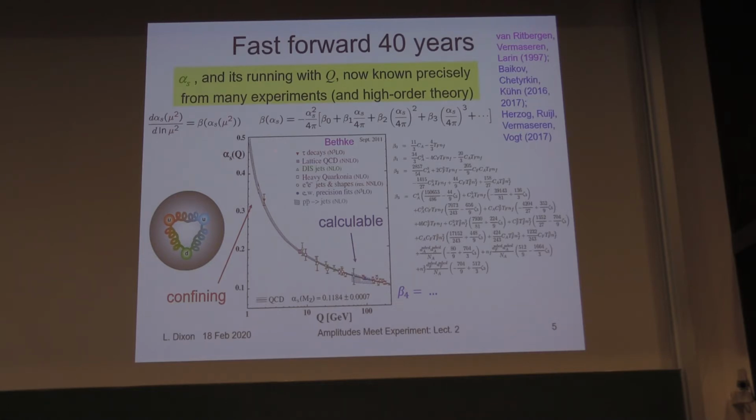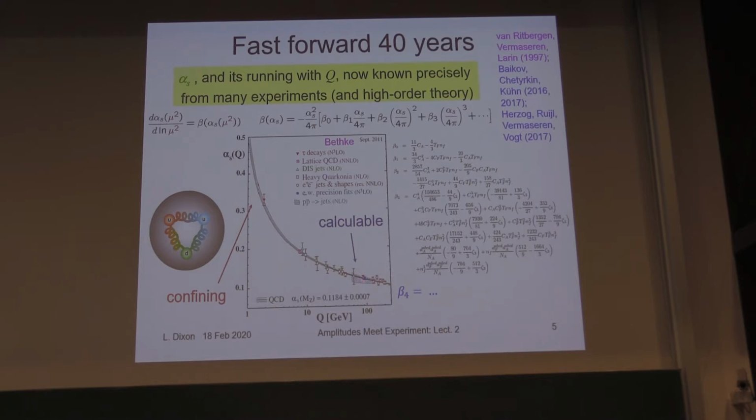But nowadays, we know the running much more accurately. The 3-loop coefficient was computed in 1997, and beta 4 is too long to fit on this slide. But it was computed just a couple years ago. And so we know this evolution extremely accurately now, given a measurement at any point. There have actually been lots of measurements of alpha S done over many years. This slide is already almost a decade old, but it shows a lot of very accurate measurements.